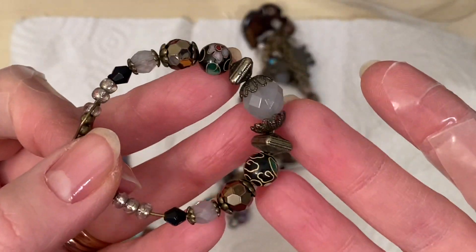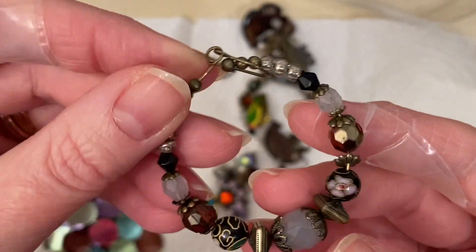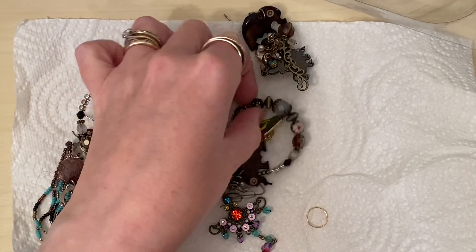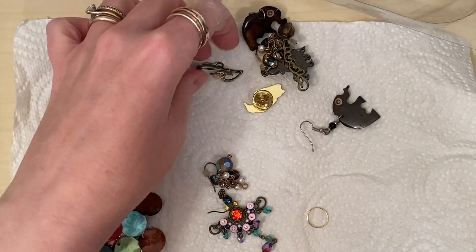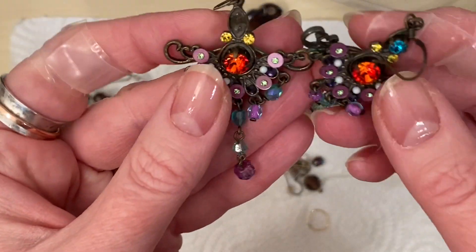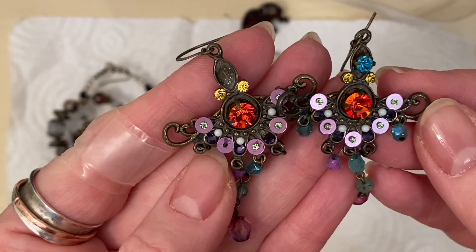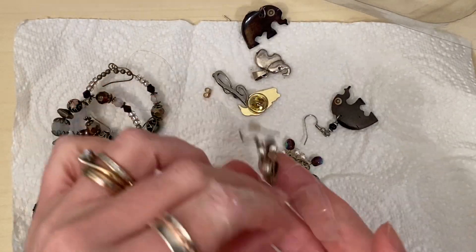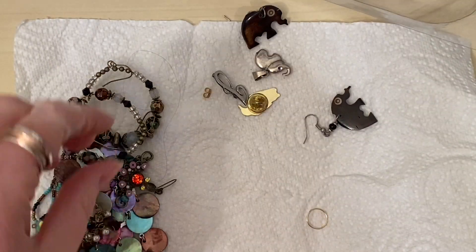These are pretty. They've got an accessorized look about them. There's some nice cloisonne enamel beads on there. I'm not sure whether I will reuse those beads or just put them onto new hooks - I shall decide later. There's its pair. Look good. Excuse my plasters, by the way, I cut myself last night. These ones are missing a sparkle from there unfortunately, so maybe a case of just using these little parts to make something new. Very sweet. Another pair of dangles there - they'll probably just go onto new hooks as well.